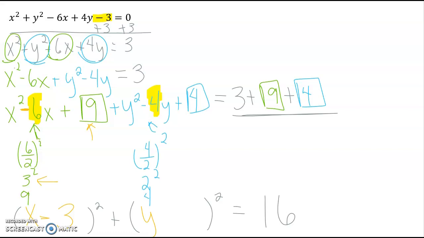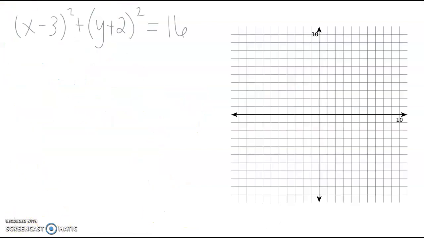Oops, I lost my symbol here. This is a plus, right? Because I had a plus up there. So same thing here. For y, I'm going to take this symbol, which is a plus, and then what number squared gives me 4? It's 2. So then again, we can use this equation in order to graph. I rewrote my equation over on this slide to help graph. It was x minus 3 squared plus y plus 2 squared equals 16.